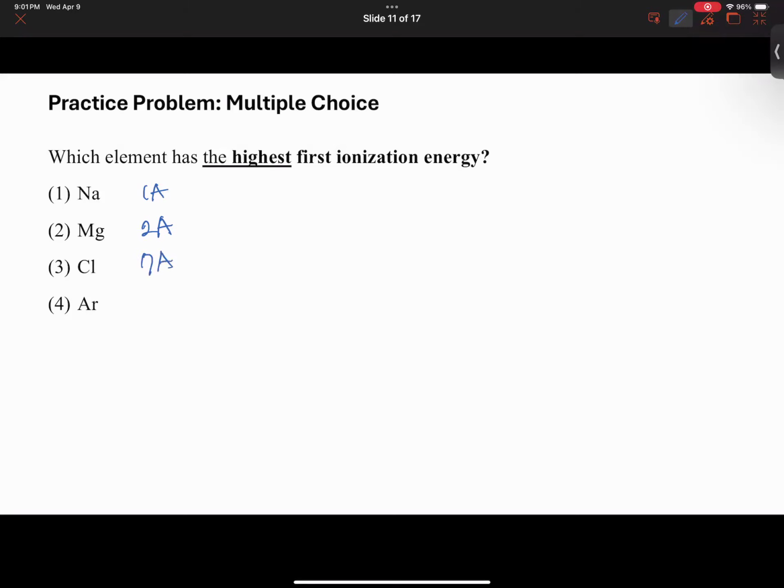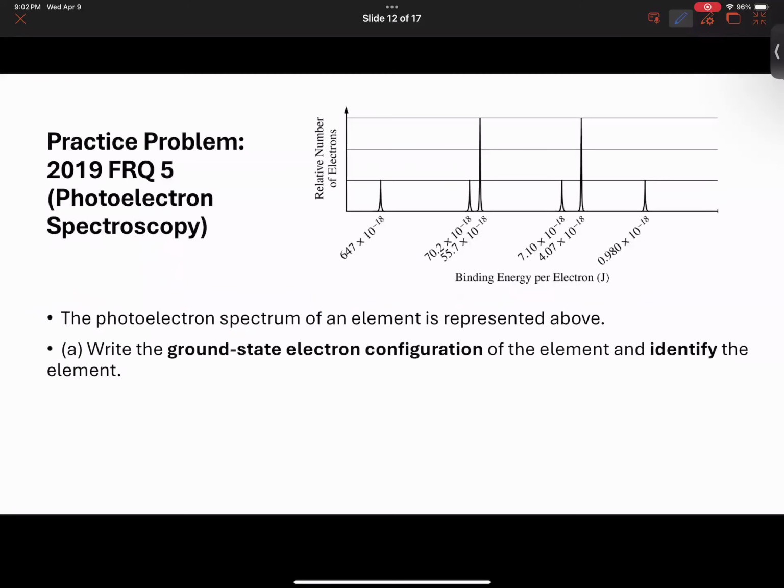Chlorine is group 7A. Chlorine has 7 valence electrons. It wants to gain electrons to have the octet, 8 valence electrons. Argon, group 8A, has a complete octet, currently very stable with 8 valence electrons. So when we take one electron, argon becoming argon plus, the ionization energy is very high because this is an octet and this one is unstable. We are taking a stable octet into unstable argon plus, so the amount is very large. So the answer is 4.